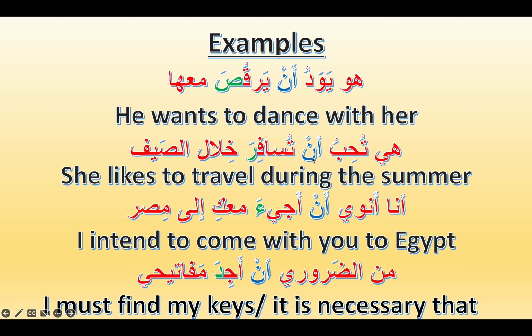هي تحب أن تسافر خلال الصيف. She likes that she travels. She likes to travel, or she likes that she travels. Verb in the subjunctive afterwards, fatha, because of the an. أنا أنوي أن أجئ معك إلى مصر. I intend to come with you, or I intend, أنوي, that I come with you to Egypt.